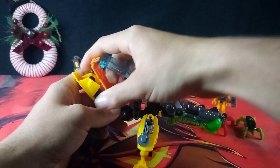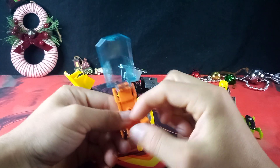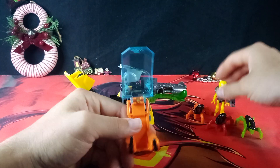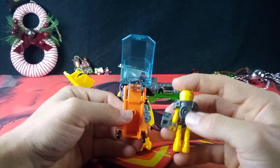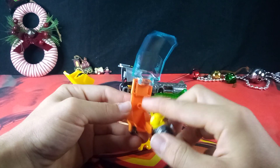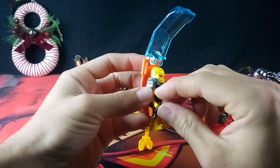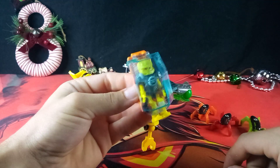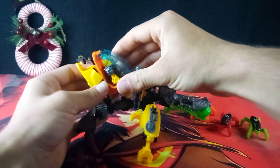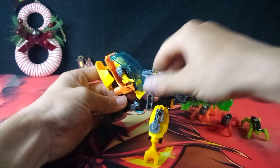You do get a cockpit — a little station seat thing with little joysticks. It has a little canopy. Evo can attach onto the seat using this peg back here, which can peg into that port. He can dive in there and grab onto the joysticks with no issue. The cockpit can close and can attach onto a ball joint with ease.